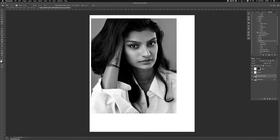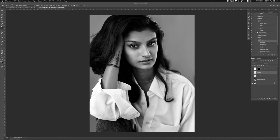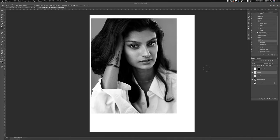You get a little bit of this weird texture coming in. Make a new layer, push B, holding down Option. You're just sampling, and then just puff it away. And that looks way nicer. But I think that makes a big difference in terms of the hair and the flyaways.